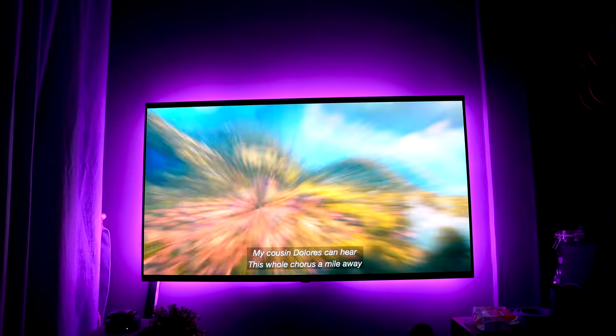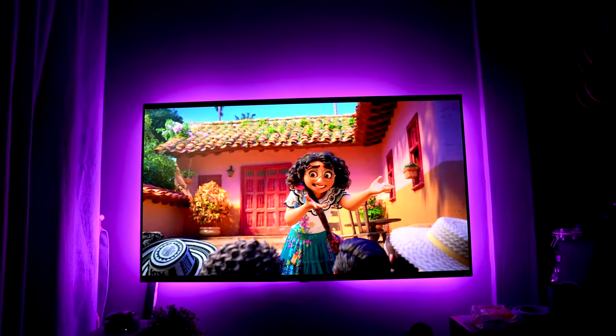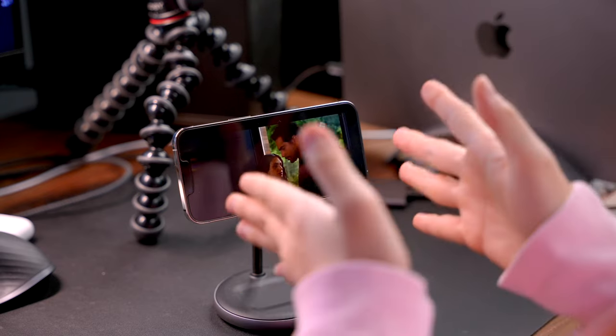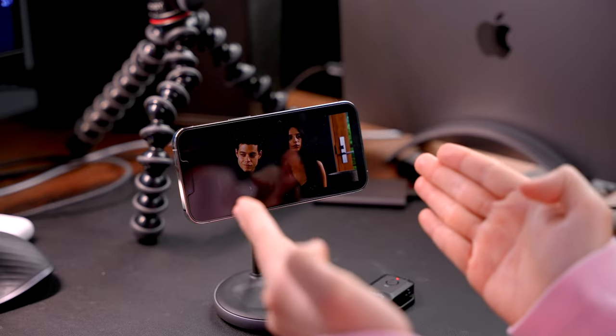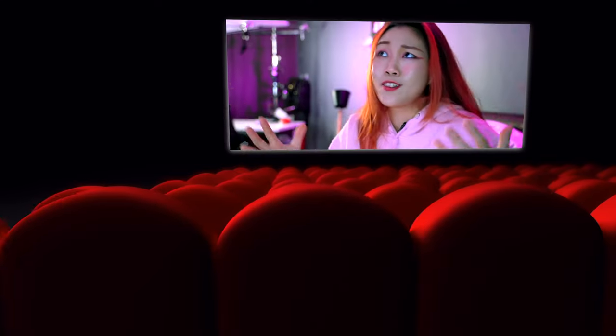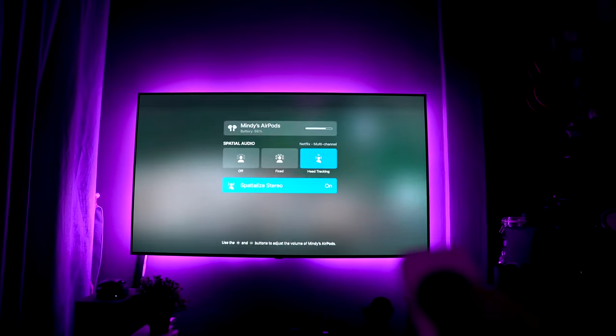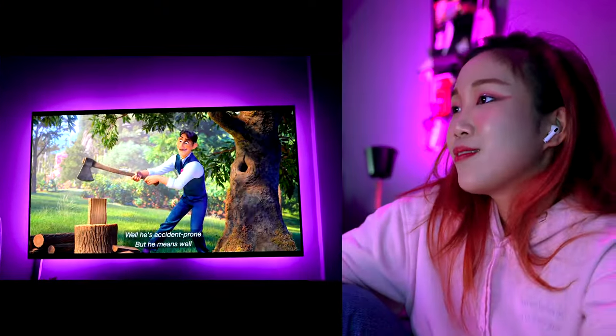I tested my favorite shows from Netflix and Disney+. You get to enjoy spatial audio on the Netflix and Disney+ apps on your iPhone, iPad, or on Safari, and I love it — it feels like I'm enjoying surround sound in the theater. But my favorite thing is to turn off the lights and watch shows with this on my Apple TV. With the huge screen and the spatial audio, it feels like a true cinematic experience.